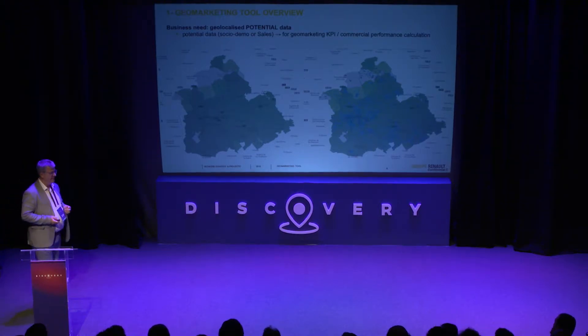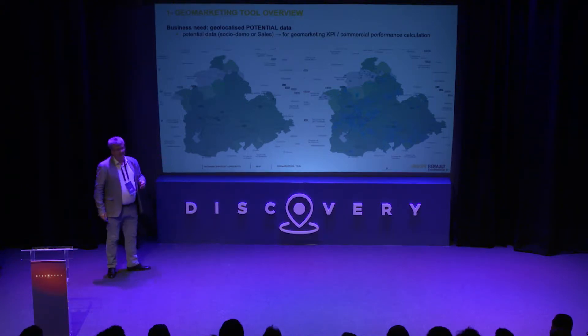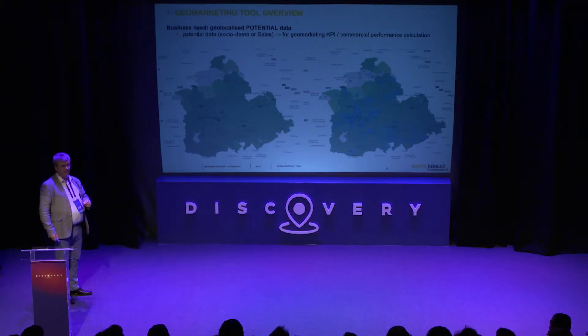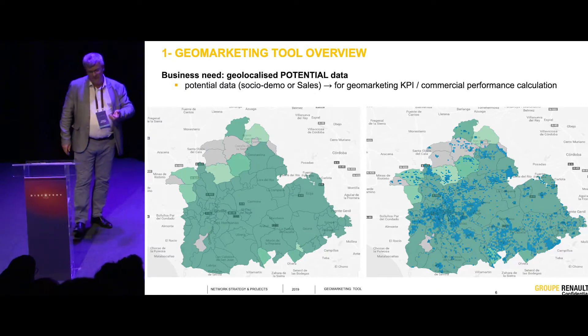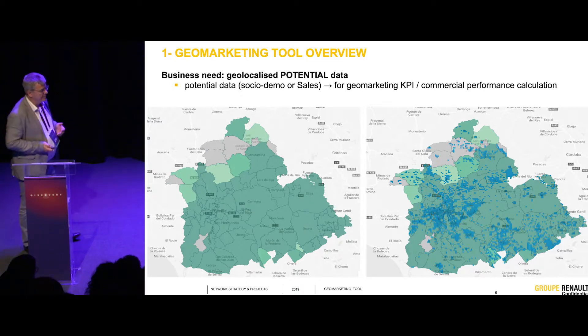When we talk about data, we have many times geographical or administrative boundaries with sociodemographic data like population and wealth. But in the end, we have to find more precise, more accurate data to refine our analysis of territorial coverage. We want to be where people are, so sometimes we need additional data sets to calculate coverage and objectives — to be sure that the potential we address corresponds to the business we want to do.